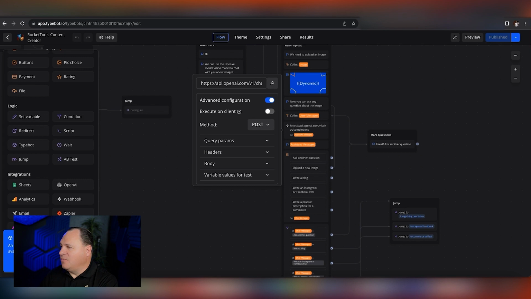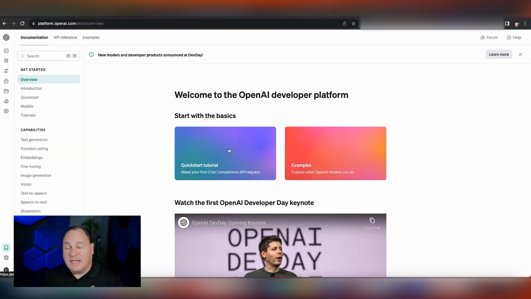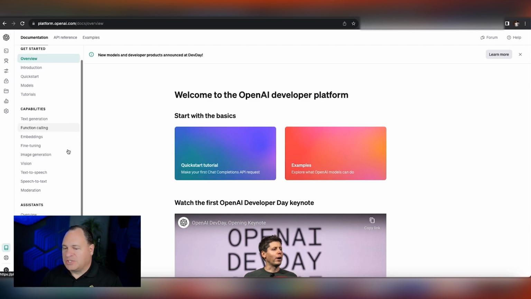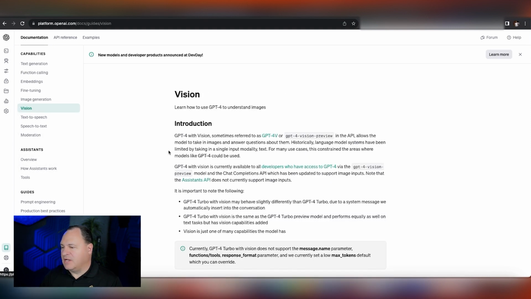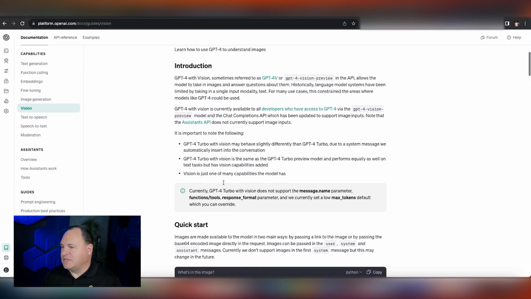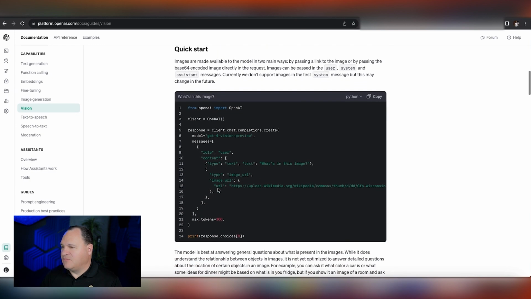You go to the OpenAI website. Okay, so you log into OpenAI and you get the standard OpenAI homepage here. And what you're going to do is look over here at the capabilities. And what we're trying to do is use Vision. So we can open Vision, and it's going to tell you exactly how this model works. You may also see it called GPT-4V, and it's a pretty powerful model.